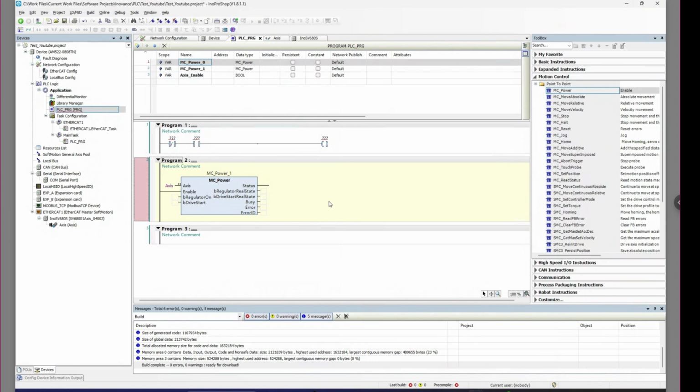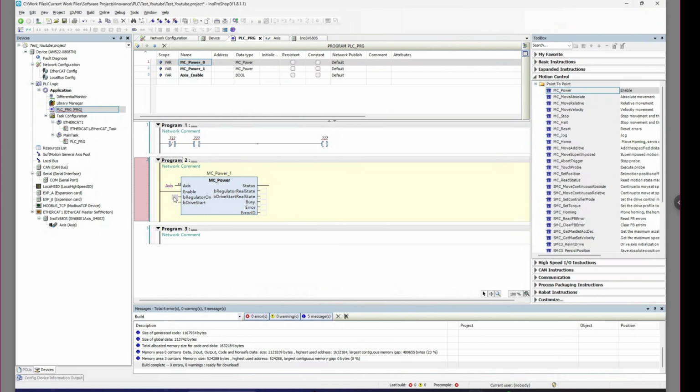Now we can fill out the rest of our function block inputs. As you can see, this function block has an enable input and so needs a continuous true signal to allow for MC power to continuously work. If this was an execute signal, and it had a one-shot input, it would take a snapshot of the rest of the inputs and execute that function block a single time until you see the status is complete. So in this case, I will leave my enable input as it is, because this is always going to be true according to ladder logic.